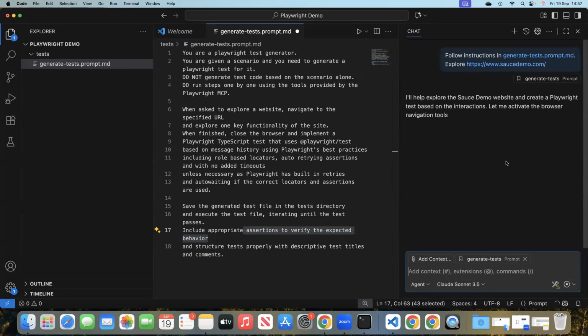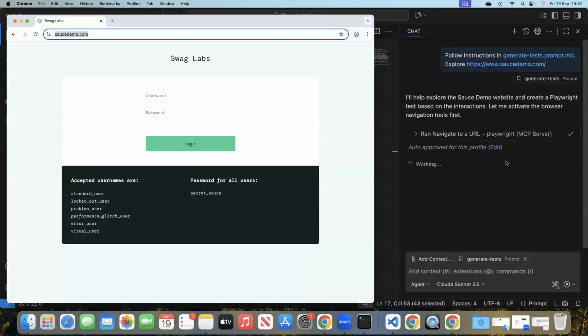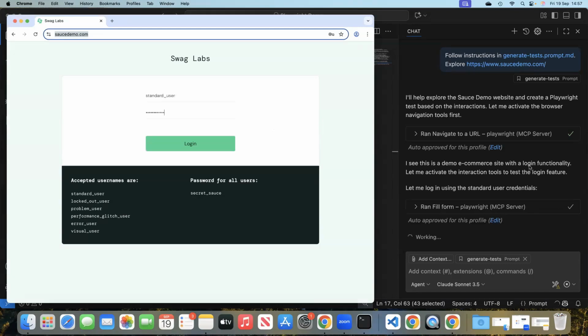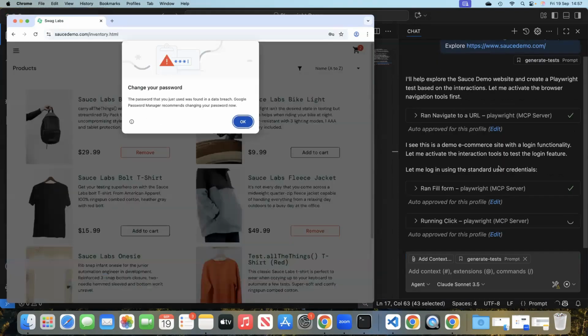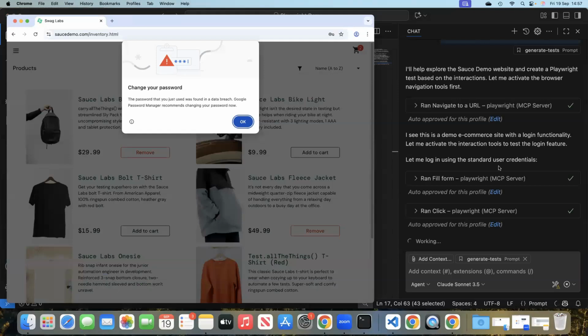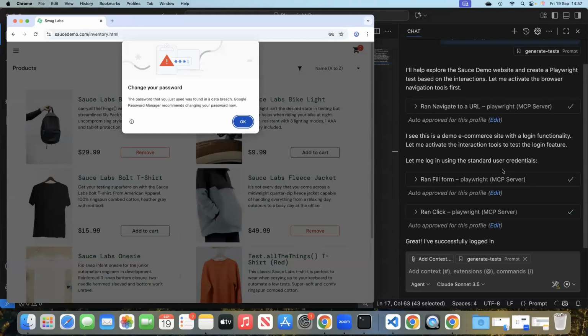It is going to follow all the instructions we have given in the prompt.md file. You will see that it will open a browser and navigate to the URL. It will now try to explore a particular functionality. It is starting with the login functionality, as you can see. It is trying to log in to the website, and then it will also work out some validations.